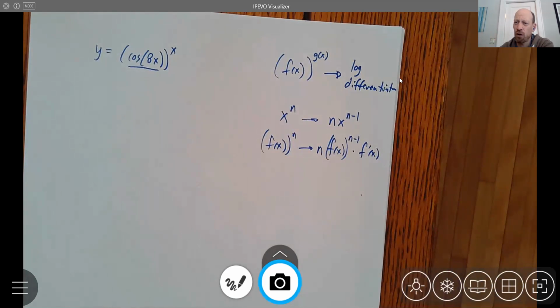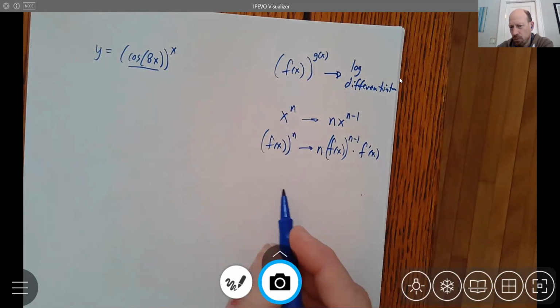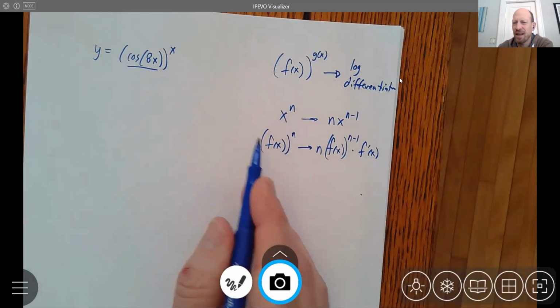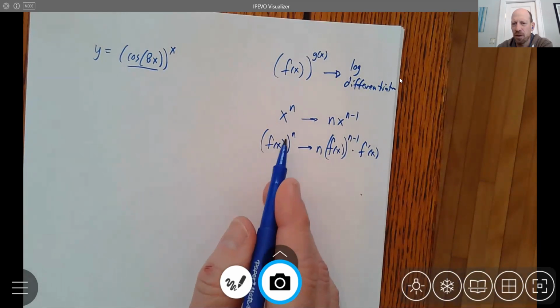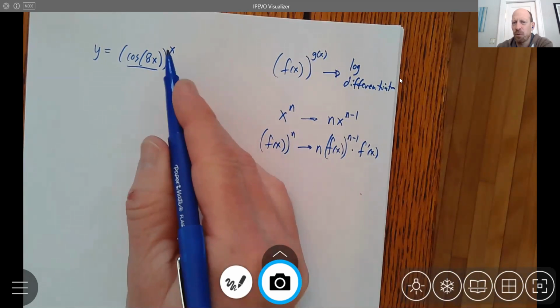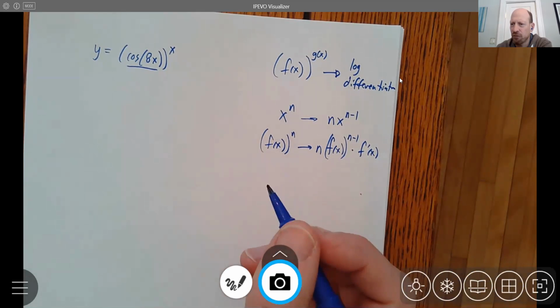That's from 3.4. I'll talk a little bit more about that, but this is also a sort of previously known rule. This one is not this. It doesn't apply because the exponent here is just a constant. This exponent is a variable. So it turns out that's a different kind of function.